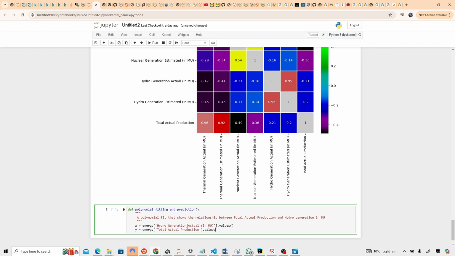So the next thing to do is normalization of data. I'm going to subtract the mean from the values, then divide it by the standard deviation, that is the std, right? So I'm going to normalize the selected data.